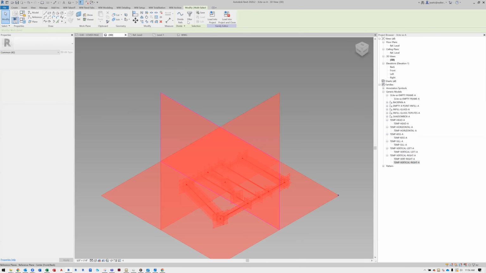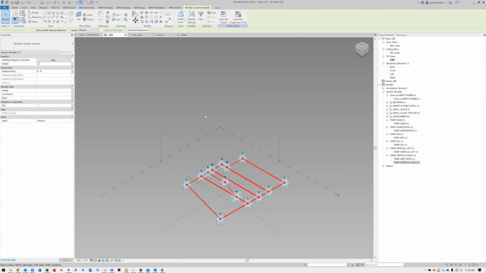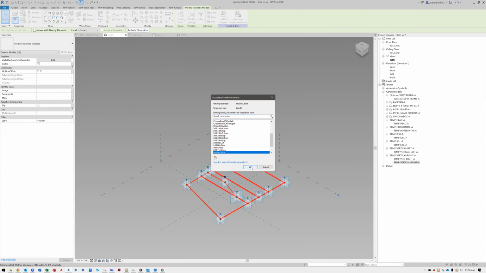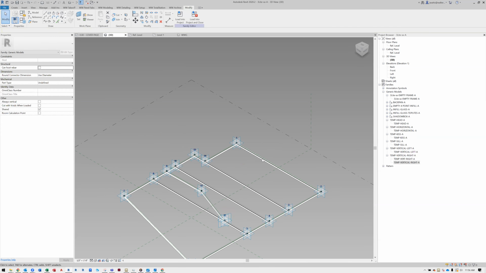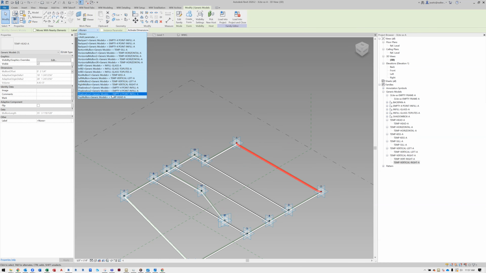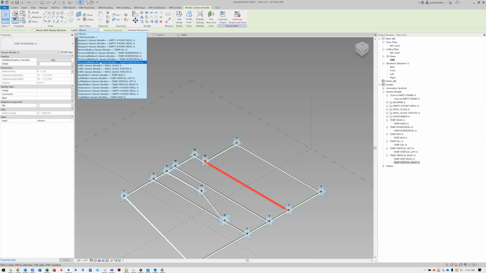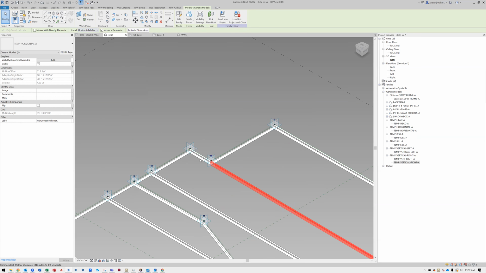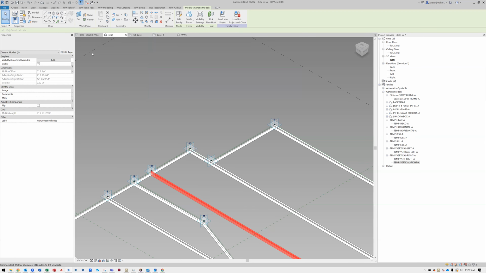And then you grab them all, filter, check none, generic models, and then set all their Mullion offsets at once, like that. And then you would go in and select the top, make this top Mullion, make this one horizontal Mullion 3R, horizontal 3L.